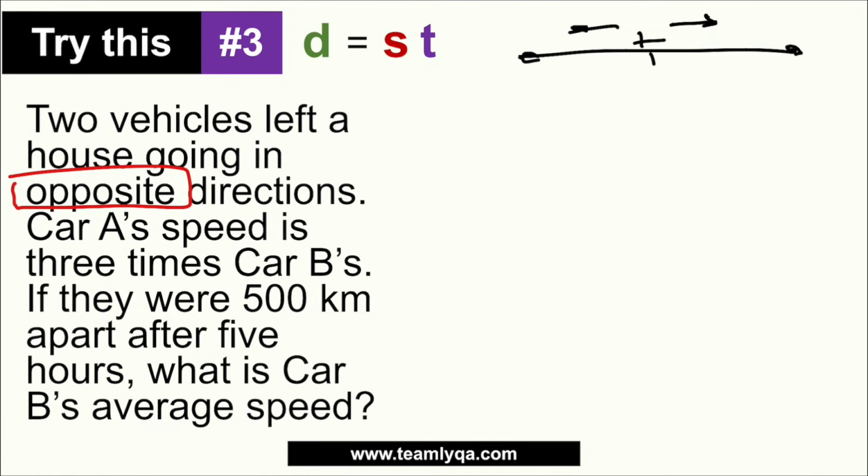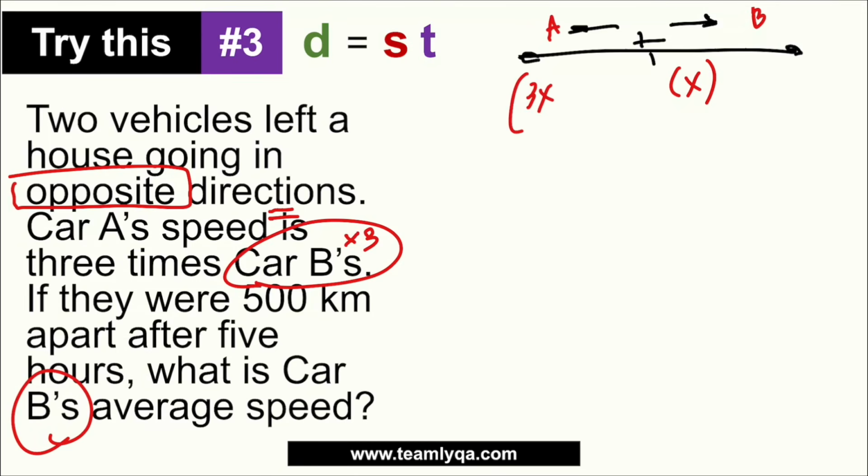So, ibig sabihin, i-add natin yung dalawang distance. Pero, ang alam lang natin doon sa speed is that si car A daw, ang speed niya ay 3 times car B's. Ano ibig sabihin na 3 times? Ita-times 3 ko, yung speed ni car B equal siya sa speed ni car A. So, ibig sabihin kung ito si B at ito si A, ang speed ni B ay X times 3 nun yung kay car A. Kasi si car B yung hinahanap eh. Siya yung magiging X yung speed. Si A ngayon magiging 3 times ng X which is 3X.